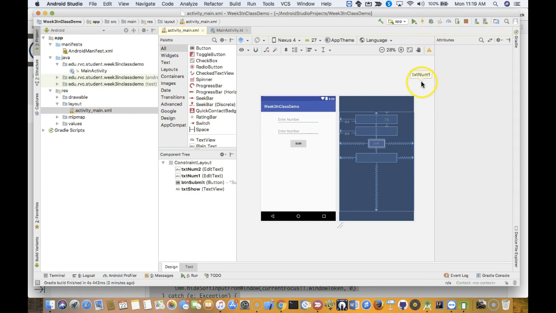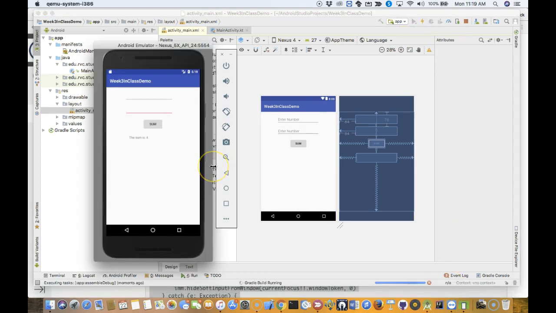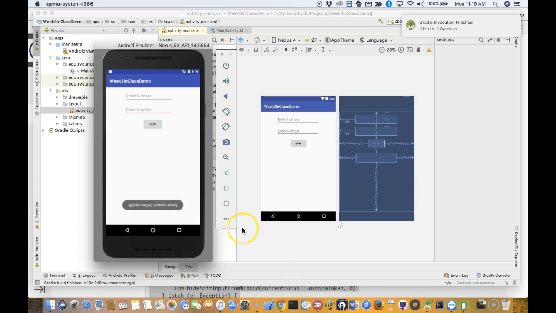And while the app's still running, when you make code changes, you can go back up here and hit apply changes. It'll apply changes within that run. And once Gradle gets through building here, you'll be able to see those changes in your app that you just made without having to rerun the app again. So it says it's finished.